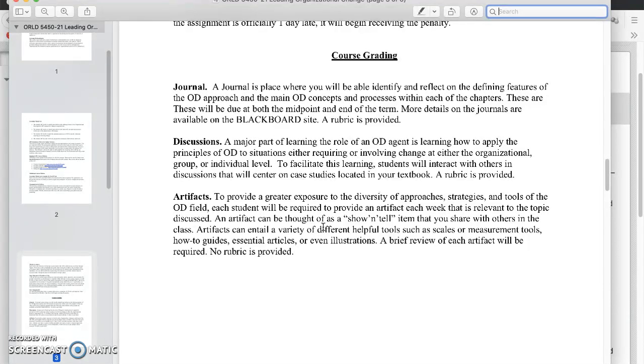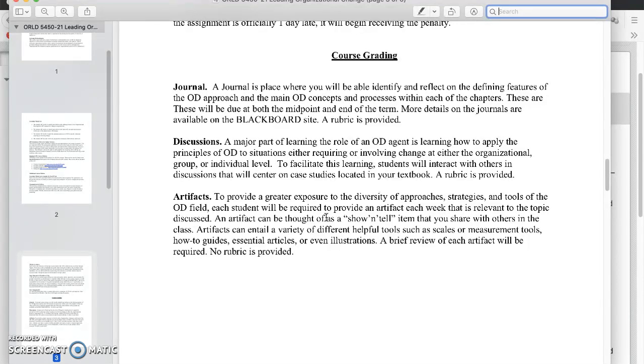What you will be doing on a weekly basis is engaging in discussions. Throughout the book, at the end of each section is a case study, and those case studies typically begin with a list of questions that you'll be asked to reflect on. You will initially post your responses to those questions in a thread in a discussion. And then you will be asked to comment and reflect on the initial posts of your peers.